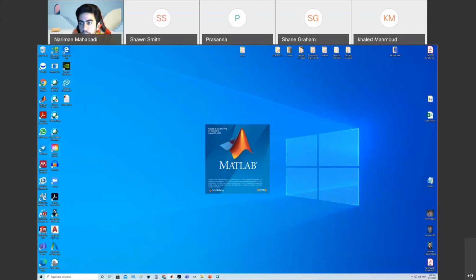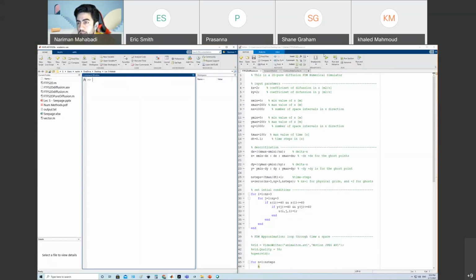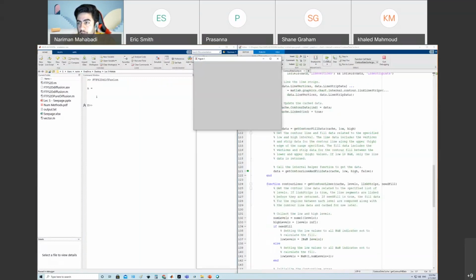Hey, Professor, while you're reopening MATLAB, do you remember off the top of your head the command that stops the run of the program? Yeah, Control and C. So Control C will stop. Yeah, but if you are actually during a loop, you can click on the right tab that after you run the program, there would be a pause, so you can pause it. Okay. Thank you. Yep, no problem.